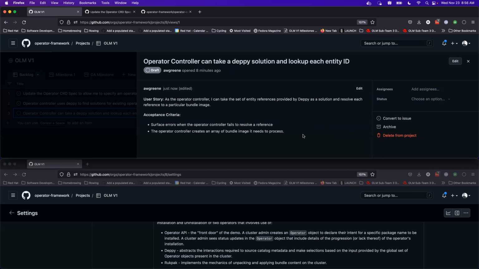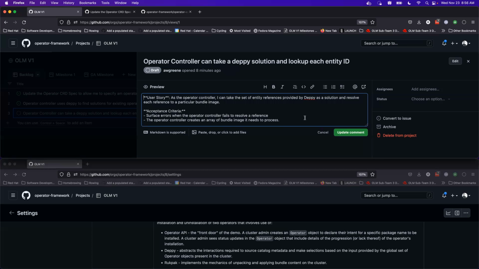Yeah. The one caveat I would add to that maybe is bundle properties, right? Stuff that we care about eventually for resolution might be stuff we want to be able to pull out and be aware of at the operator controller layer.